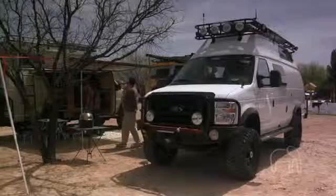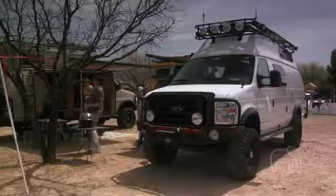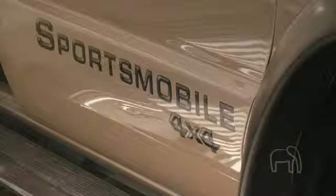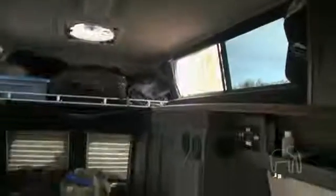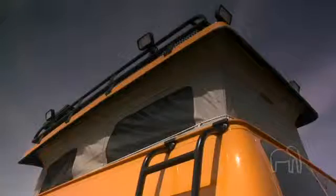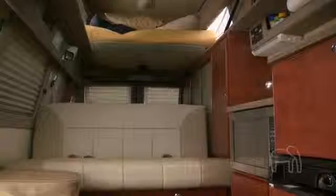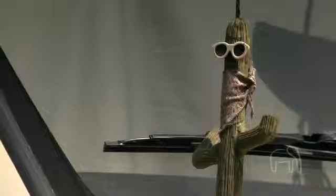Oh yes, for 2011, 12, 13, we're offering the V10, which is a great motor. And the advantage now of the V10 over the new diesels is that the new diesels are ultra low sulfur diesel only. A lot of our customers go to Mexico, go to Baja, go to mainland Mexico. Pemex does not have the ultra low sulfur diesel yet. So now the new diesels can't go to Mexico, but the V10s can. So the V10 remains a world vehicle. It remains based on the global travel that Sportsmobile is known for. Right, because the diesel option after 2008 in all vehicles except the vans is ultra low sulfur, and only available in the United States and Canada.